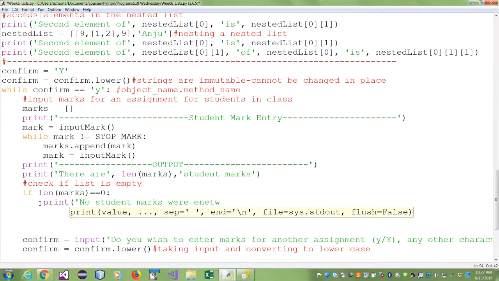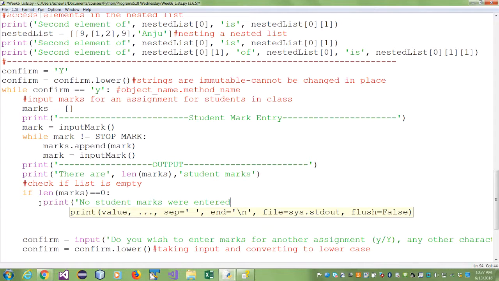So notice I'm again using a while loop. I'm using a confirm. I've now shown you, thanks to Ian, the lower method. So now you know if I was not using Y, I could have used yes and converted it into all lowercase, and then it doesn't matter how you enter it. Whether you enter it in caps, or capital Y, ES, any combination of yes, I'll convert it to lower and then compare it with yes.